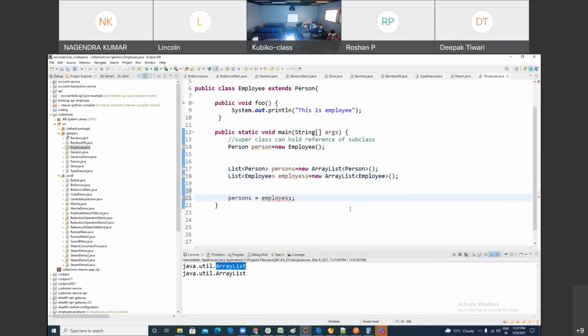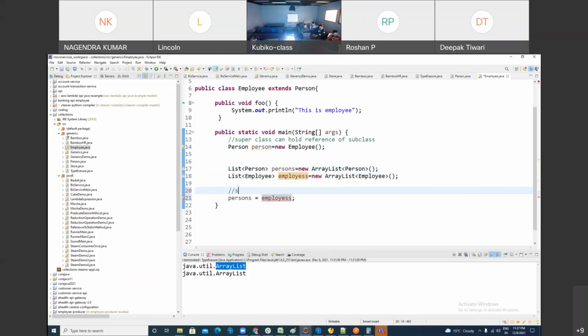Directly, Person is the superclass of Employee, so Person can point to an object of Employee. But here we have generics, list of Person and list of Employee. Even though Employee is the subclass of Person, a list of Person, because of generics, cannot hold a list of Employee.